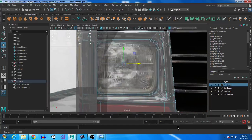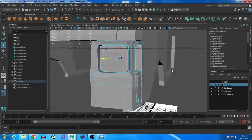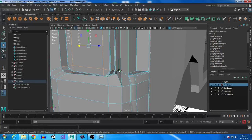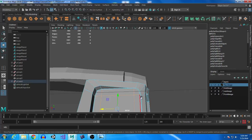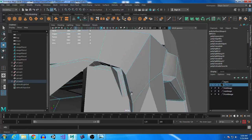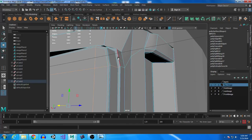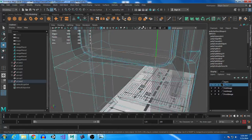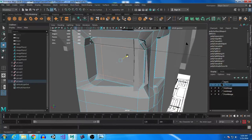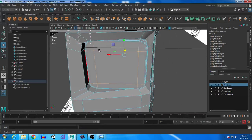Let's see, make sure I don't have any edges down there selected. No edges up here selected. See, I got these selected. I don't want those. I don't want those selected. And so the whole purpose of this is that, I see you. Okay, there we go. The whole purpose of this is this way. With these edges selected, now I can just pull the headlight back. And that's really the only reason for this.